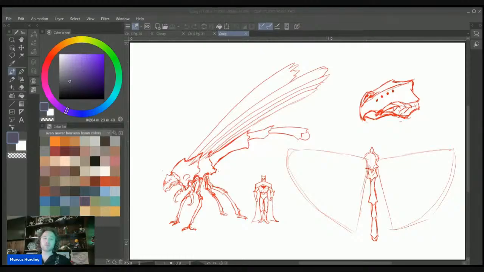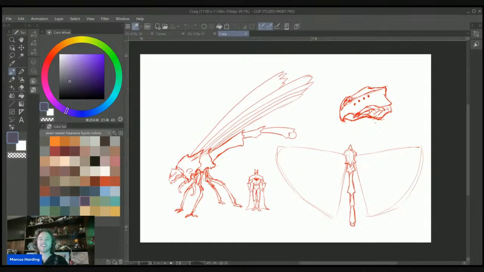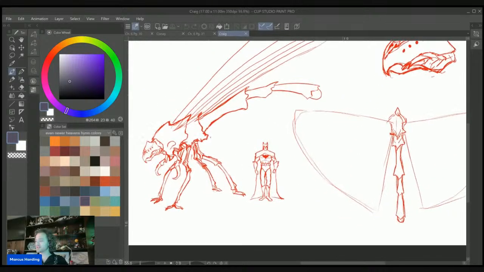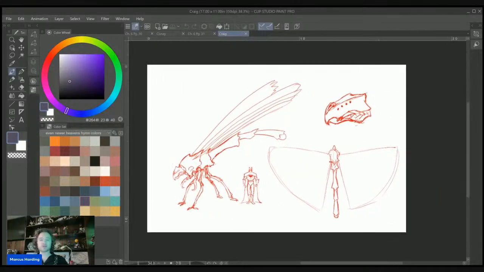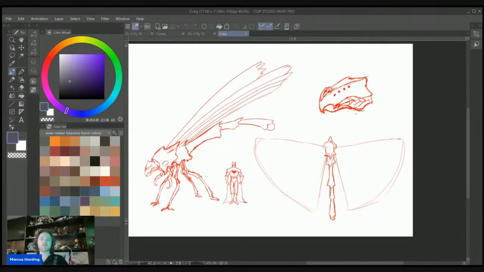So today we're following up on where we left off last week with our Craig, Craig the log bug, the tree bug. What we're going to be doing is going through the refining process that I do to clean things up and go from some sketches and concepts to some pretty cool looking art that you can show someone, or if you're doing official viz dev for a project, submit to the visual director, the producers, whoever's in charge of that part for you.